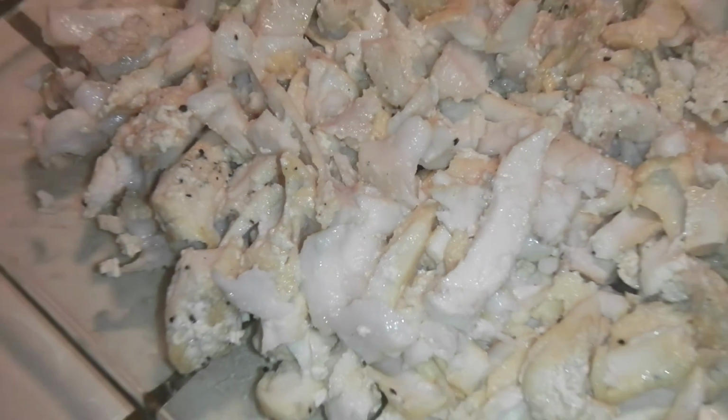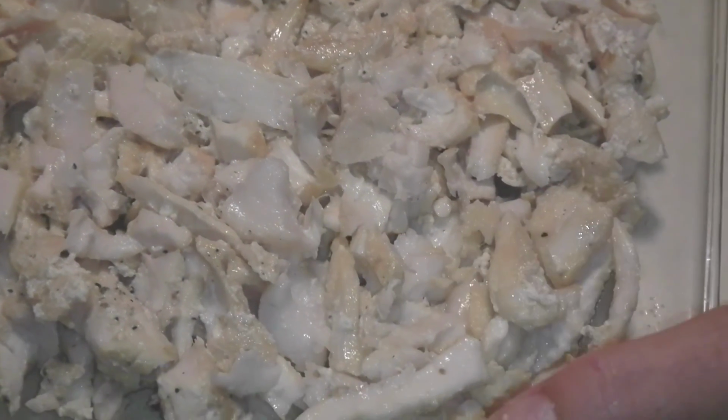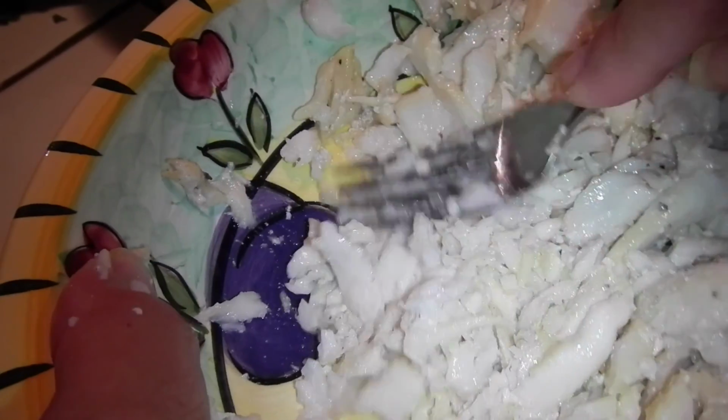You don't want to overcook it, you don't want to dry it out. And I've just flaked it, and I always like to use my fingers, because then you can actually feel whether or not there's any bones that need to be taken out. This was beautiful, there were no bones in it whatsoever. So now that I've flaked it and it's nice and moist, I'm going to ruin it totally by mashing it.